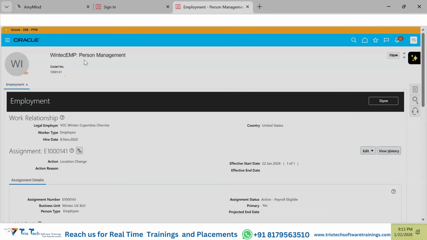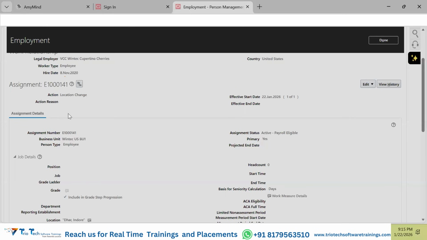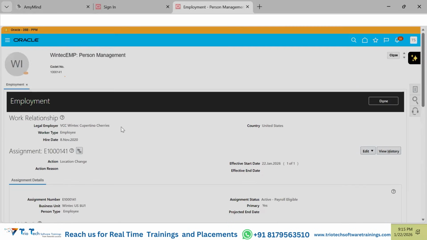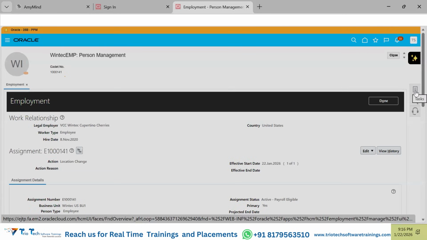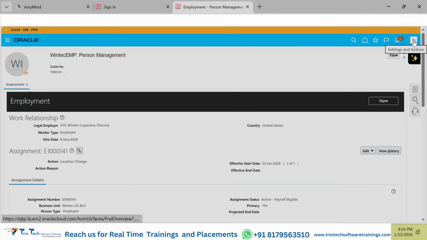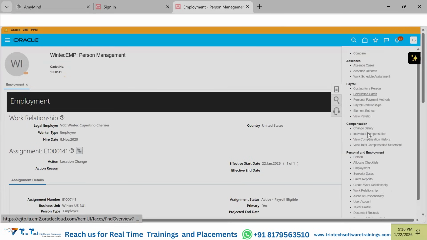In addition to that guys, this is how the UI of this application has been designed. Once you open the page, a page may contain sections, a section may contain fields, a field may contain subfields, a subfield may contain sub tabs, different sorts of tabs and sub tabs. Everything cannot be accommodated into one screen. So Oracle has created tasks for different purposes, for different screens, as per the access level of the person who has logged in. These tasks will be listed to perform different sorts of actions.